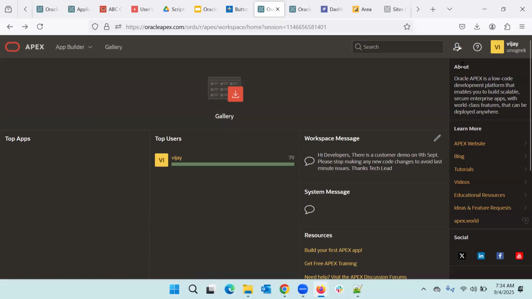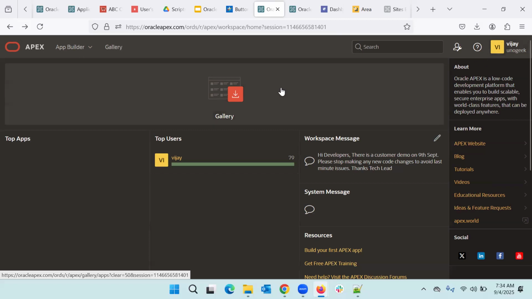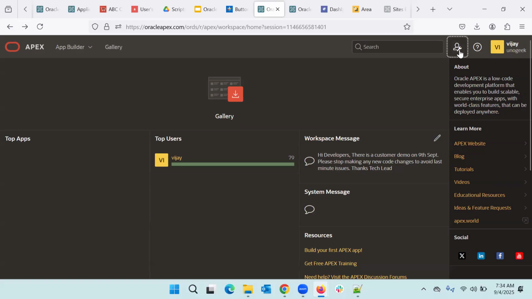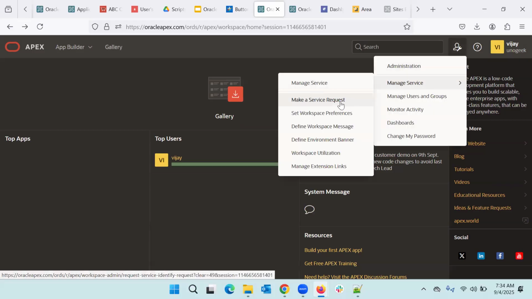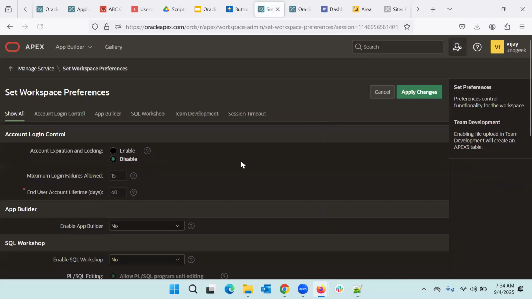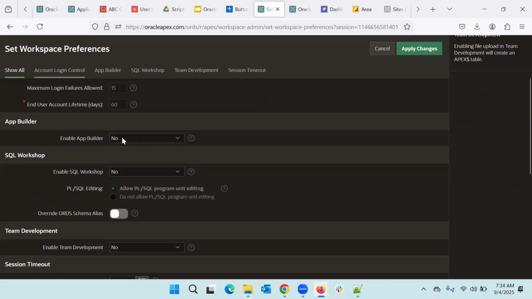So this is how we can control what all things we need and what we don't need. For example, somebody wants to use this tool only for team development, only to track the tasks, not for any front end or back end development. They can just use one option only. So it is completely up to us how we want to use it. I will come back here and enable all three options back. So this is how we can control.